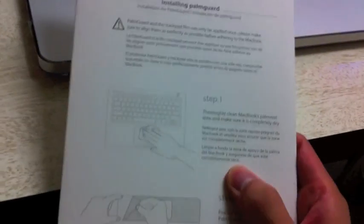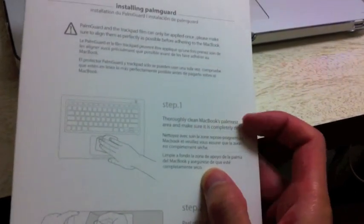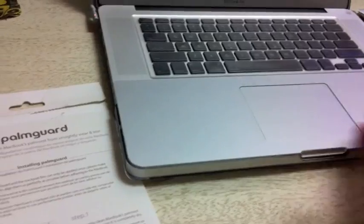But anyways, let's see, trying to think. Thoroughly clean MacBook. Alright, so it's pretty easy installing. Just make sure you clean it, which I did forget to mention. Make sure you clean the MacBook before you put this on, because you don't want any dust or debris underneath here. And pretty simple steps.